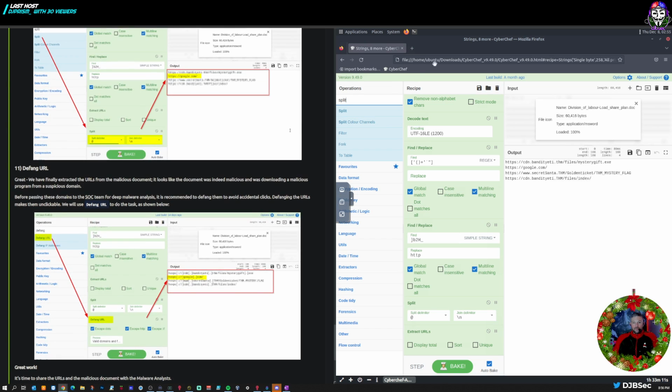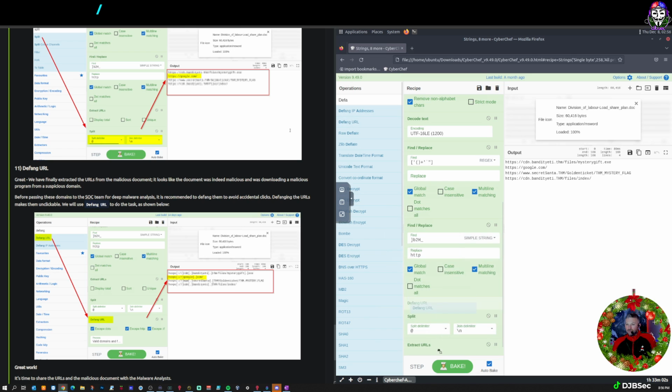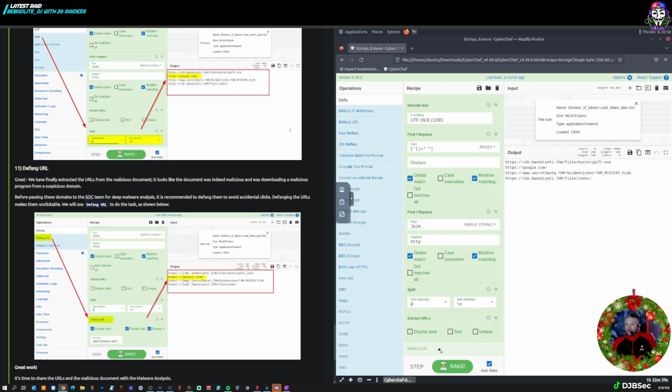Yep. So let's go over and use defang URL. Let's defang the URL. What defanging the URL does is it's going to clear out some of the stuff. So now we've got XX for the T's. We've got brackets around here. So now we can copy and paste this stuff and send these URLs directly to someone, the SOC analyst, anybody else, and they are not live. They are not links. So if somebody were to click on them, you can't click on them, right?